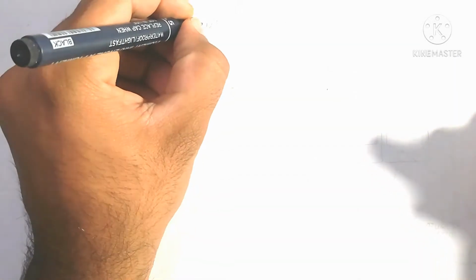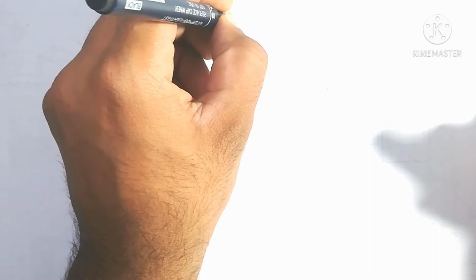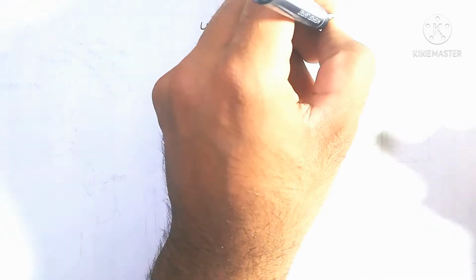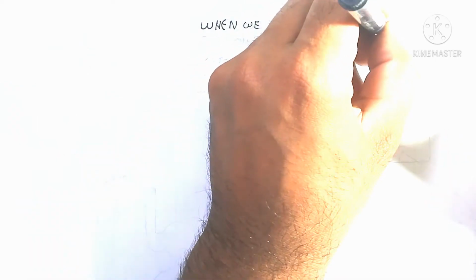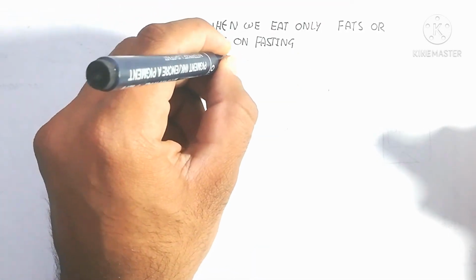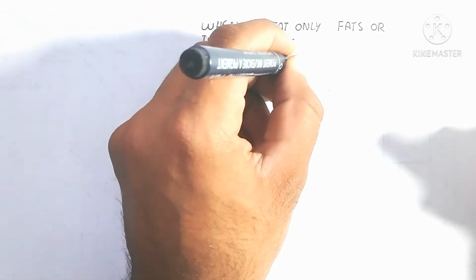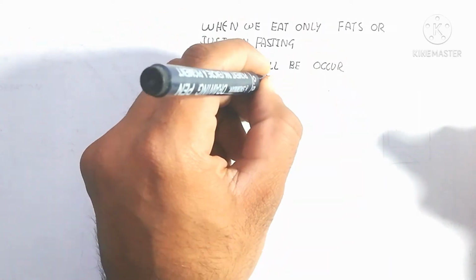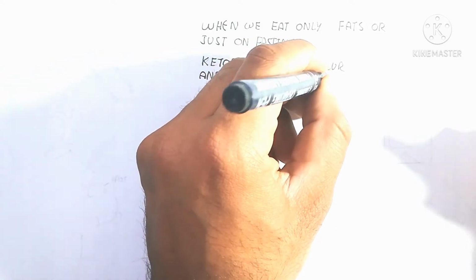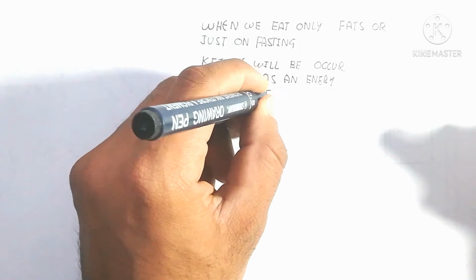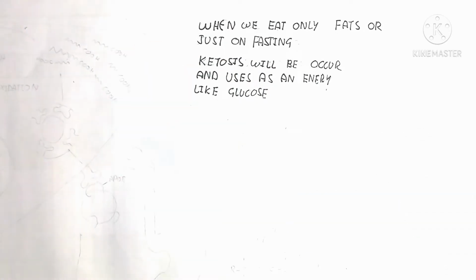So today we will discuss ketosis. Ketosis means the oxidation of fat to convert it into ketones. So that's the process of ketones. The ketone bodies produced is known as ketosis. This process is the oxidation of fat to convert it into a smaller molecule which is water soluble as compared to fat, because fat is insoluble in water.